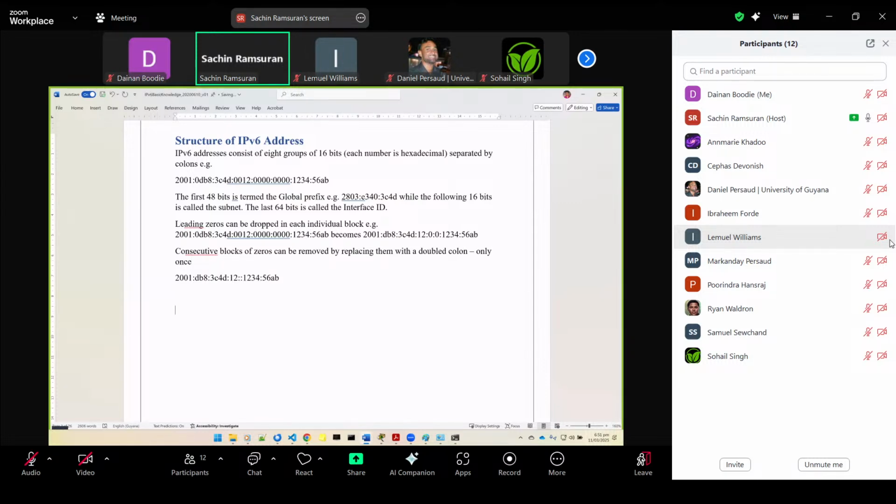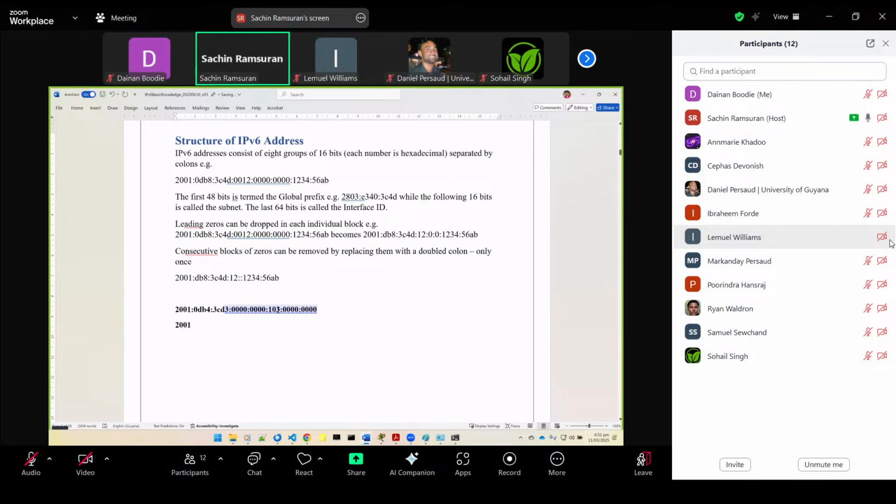So let me just do an example. It's straightforward. These are 1, 2, 3, 4, 4, and then we do a 1, 0, 1, 1, 2, 3, 4, 1, 2, 3, 4. So we can shorten this as, let me see, it's 8 groups here: 1, 2, 3, 4, 5, 6, 7, 8.